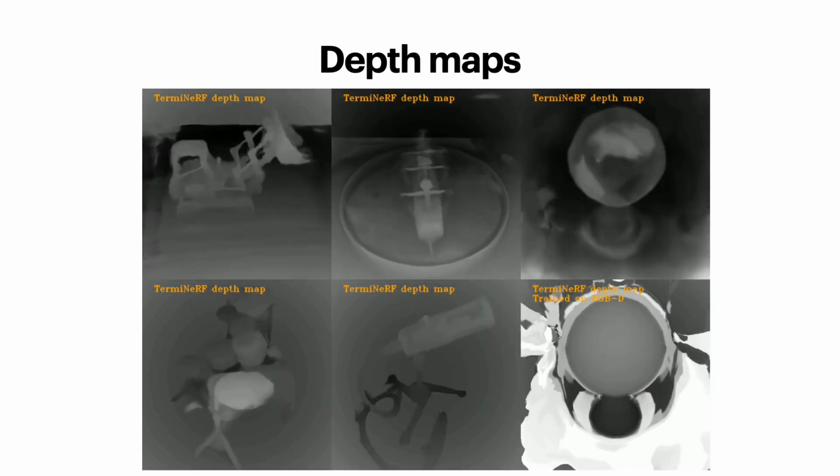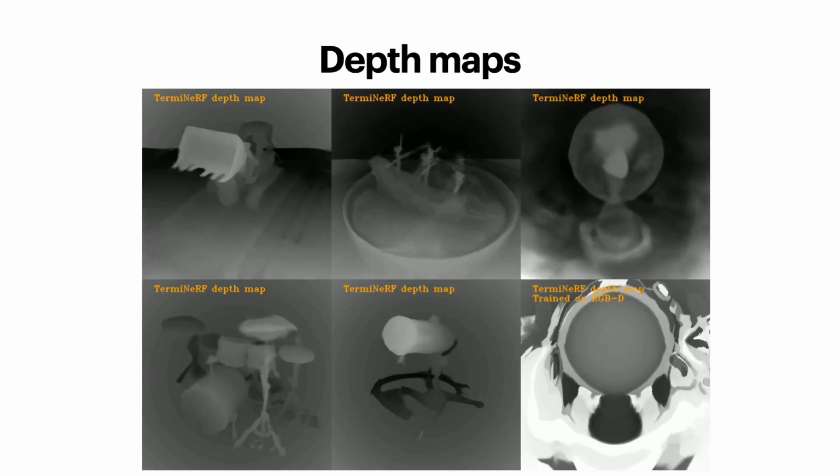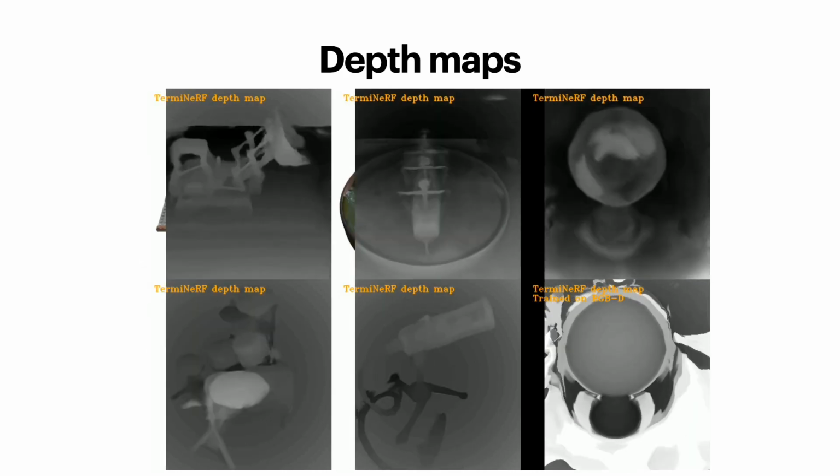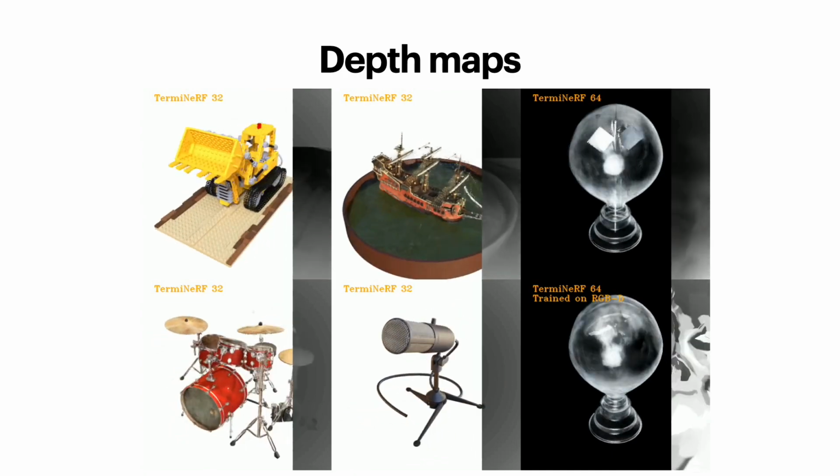In this video, we presented you with TermiNeRF, an approach that does one-shot ideal sampling location estimation, which can be used for more efficient neural radiance fields rendering and training without the loss of image quality.